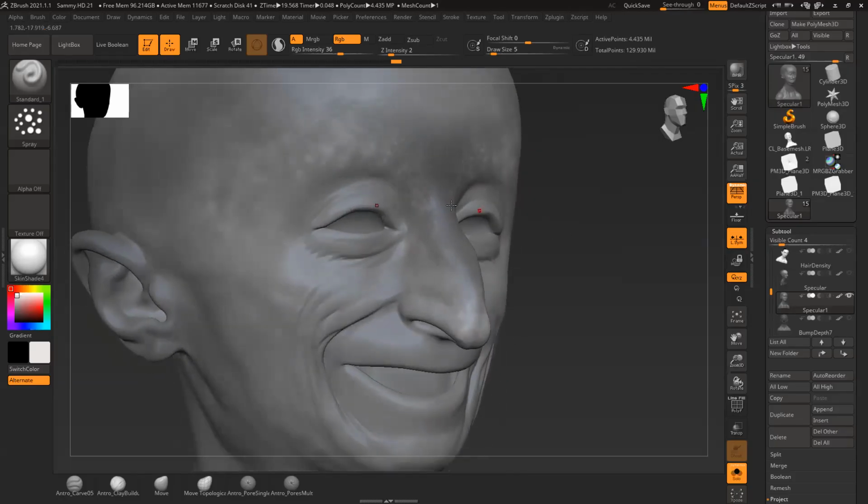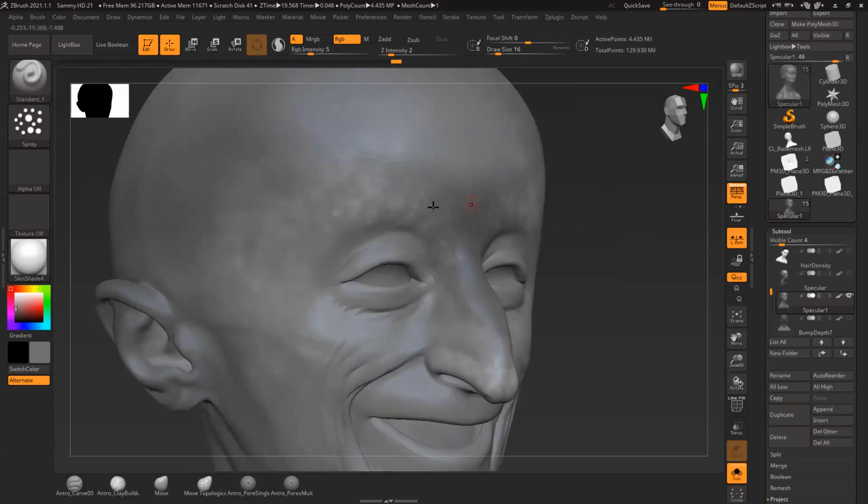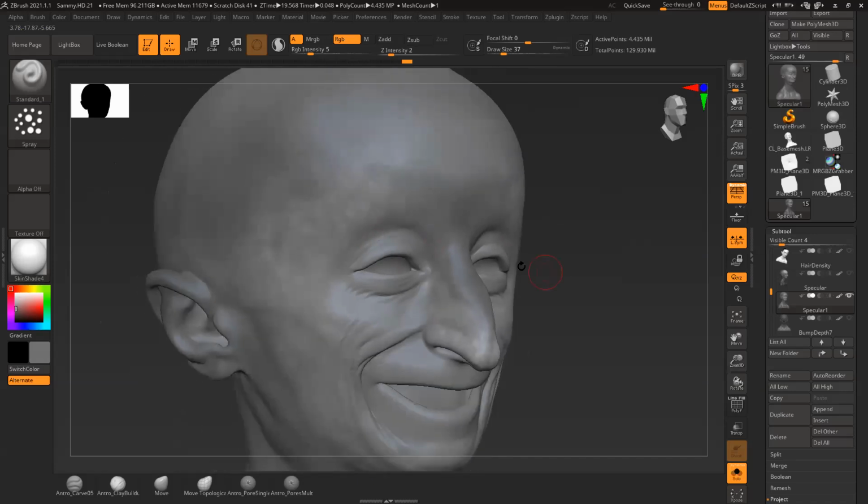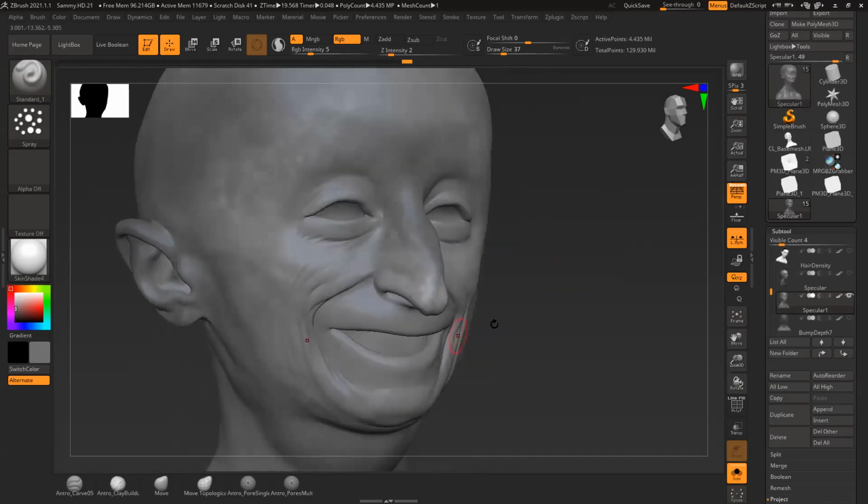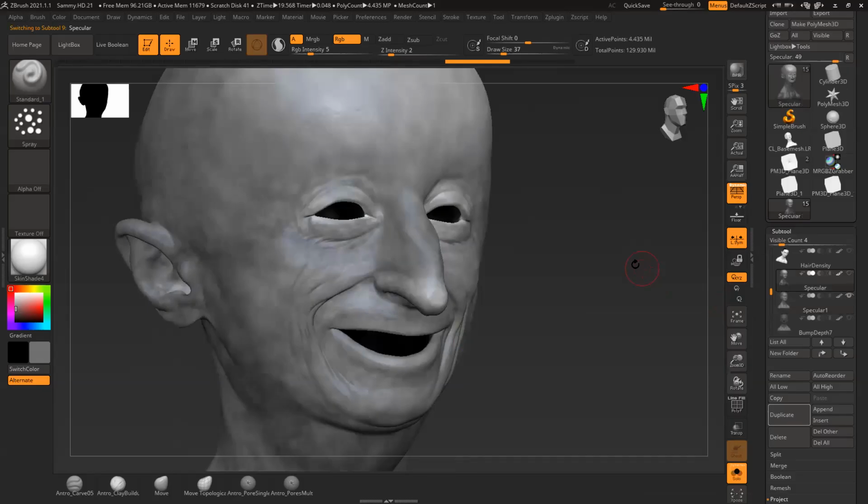You can always even things out by clicking here and then selecting a mid-level color, something like a gray like this. And then you can go back to a smaller intensity and just use that to blend those colors, right? So basically, if it's still specky in there, I'm just blending back that area until it gets a little bit more even.